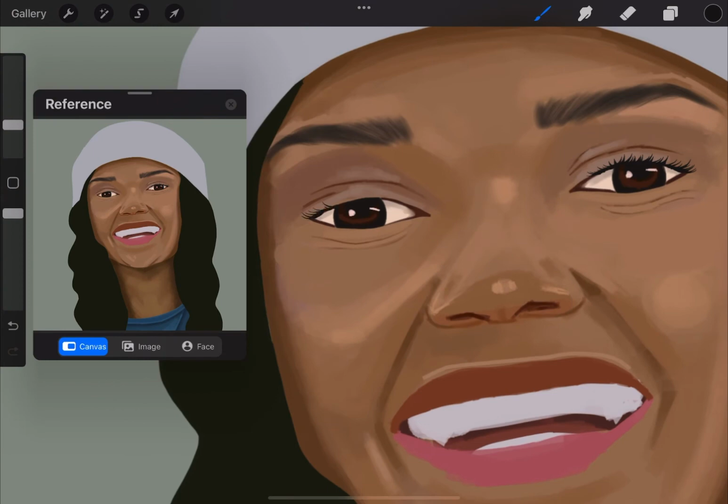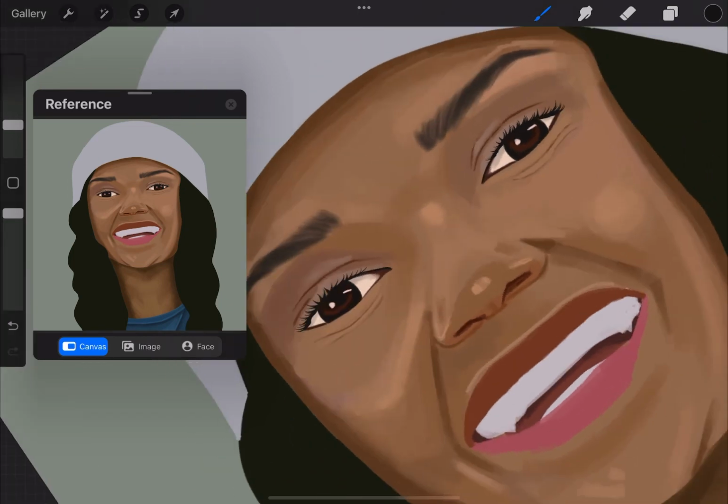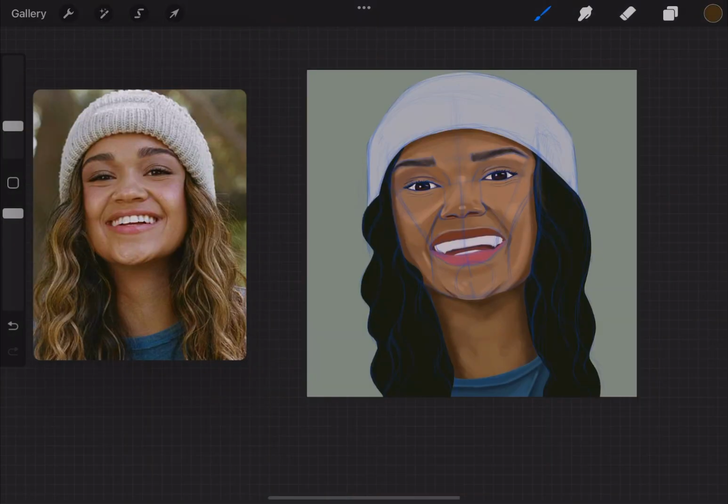So I would like to define those a little bit more, so from further away the viewer can see them, but it's a little faded. I would also like to work on making sure that her cheeks don't look too sunken in, because her cheeks are very plump. They are a little bit higher, but not too much. For her left eye, from where we're seeing right now, it looks really sunken into her face. So I would like to change that up and make it more full, because she's a young woman and she should have a little bit more life to her face.